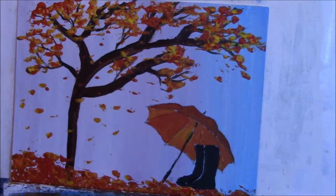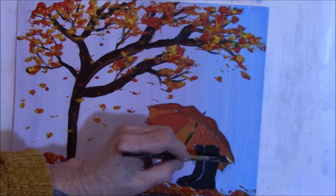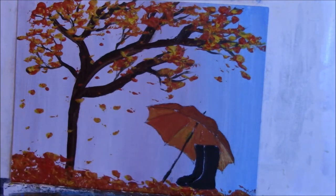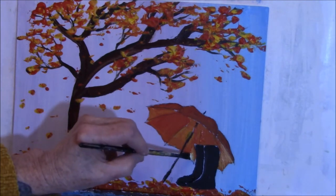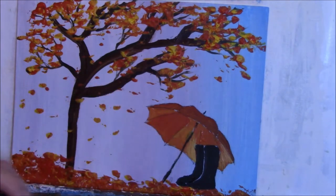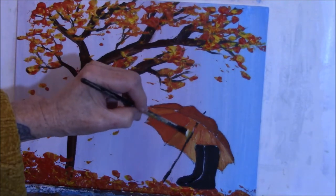So while I got the white and the yellow out, I'm going to add a little bit of highlight to the edge of this here. I don't want to have it too white though. Nice and orangey. Like I said, this is our final details. There we go. That's nice, isn't it? I'm going to add a little bit more here. All these little details really bring your paintings to life. Just thinking, maybe that's where the sun is, it's coming in and hitting off some of these areas.